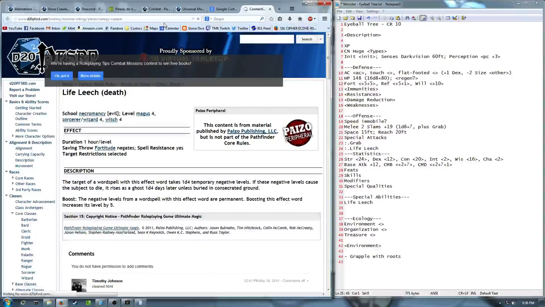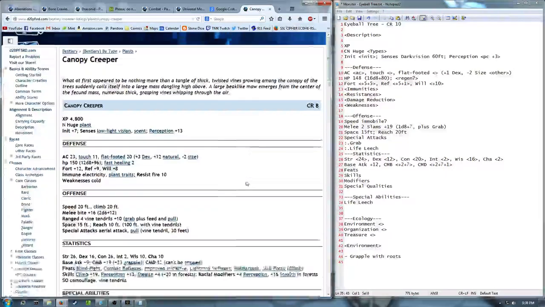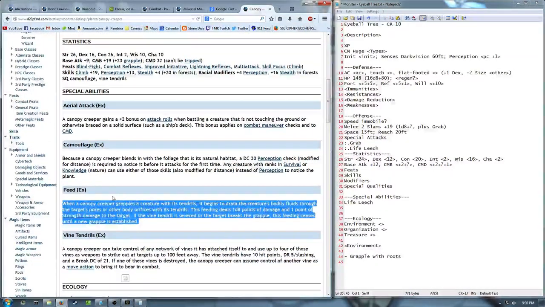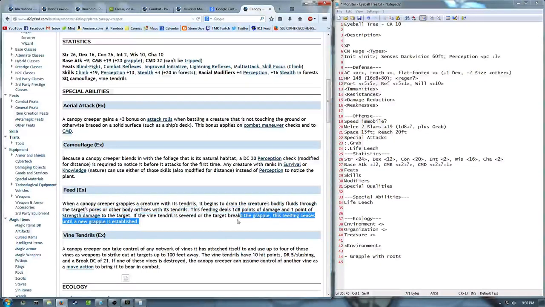I'm going to pull up a monster that I know has some amount of life leeching. So this one does damage and a point of strength damage. This is a plant. So that's the other way it can do it, is it can be weakening your body. The cool thing about the strength damage is that it makes it harder to escape the grapple. So maybe we'll do it that way. Maybe we'll do it from strength damage in addition to points of physical damage.